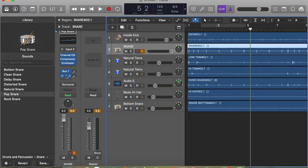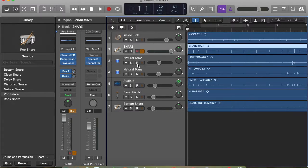And then the other thing, I know there's something I'm missing here. Oh yeah, these buses right here. A lot of the times I just turn these off, or I turn them way down. When you select it for the first time, it'll look like this. These buses are bussing out to reverbs, so it'll sound like this. It doesn't sound very great the first time you select it.